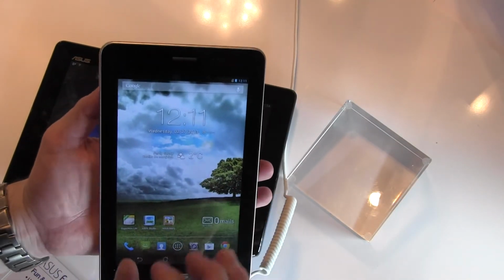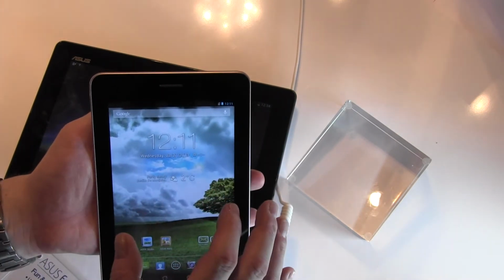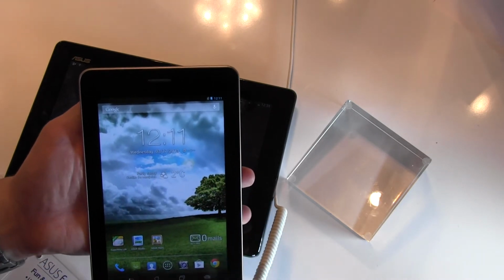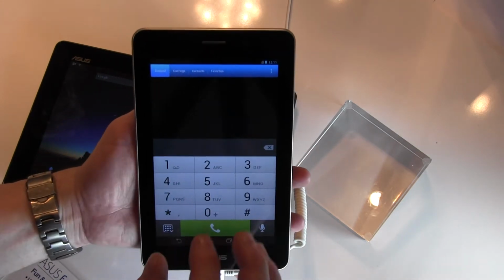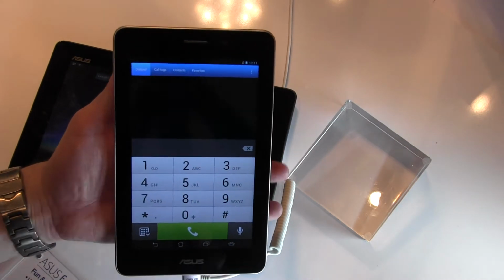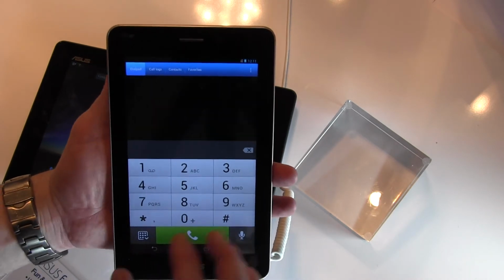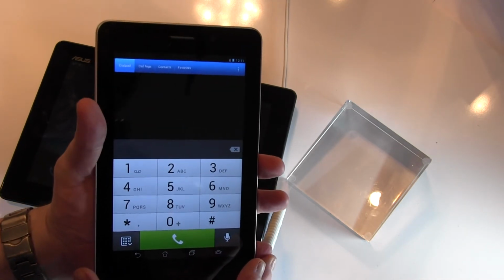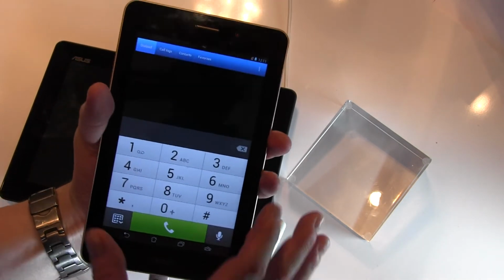That second device is a FonePad. PadFone Infinity FonePad. This is both devices together. It's a tablet and a smartphone built in one cover, because you see over here that icon, so you can make phone calls with it. You can hear over here there's a battery down there, so it's like the Samsung Note 8.0. It's the same idea, but it's a little bit smaller because it's a 7-inch IPS display with 800 by 1280 pixels. But nevertheless, it's a little bit better to hold because it's slimmer.